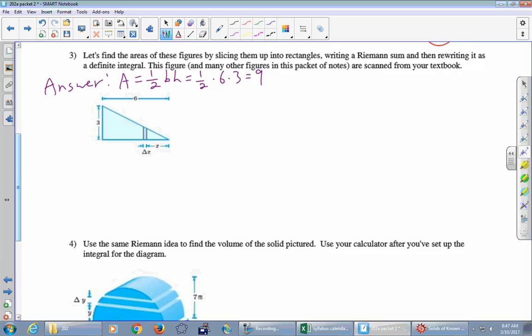Okay, we're going to answer this really easy question in a really hard way. And we know the answer is 9. And even though we already know the answer, you got to trust me, we're going somewhere good with this much harder technique to get the same answer of 9. Let's give this a shot. Okay, we've got our triangle. We are going to cut this triangle into a bunch of teeny tiny little slices. There's one right there, that vertical slice.